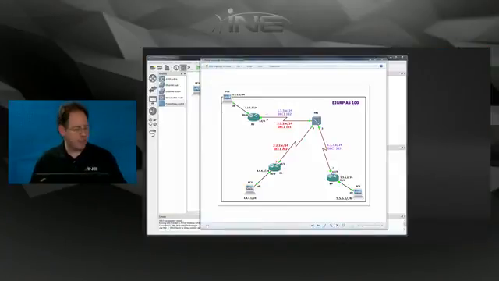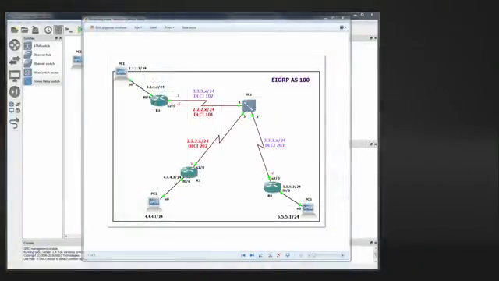So before we get started, this is the topology that I'm going to build. This is my objective. Like any lab that you're building up, it's always a good idea to write down a quick sketch on a piece of paper of what you're trying to accomplish, what you're trying to build. In this particular case, R2 is going to have a total of two PVCs, two frame relay permanent virtual circuits. From R2 to R4, that's one of our PVCs, and then another one from R2 to R3. And we can see here that I've selected the DLCI numbers that I'd like to use for each of these.